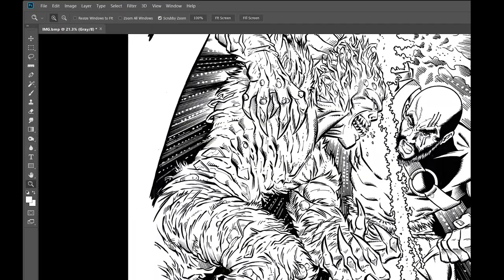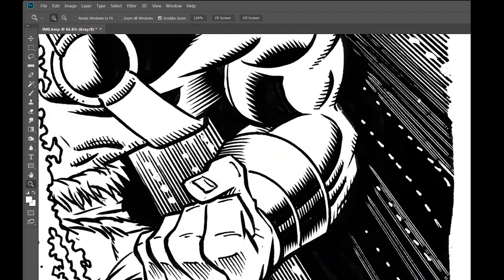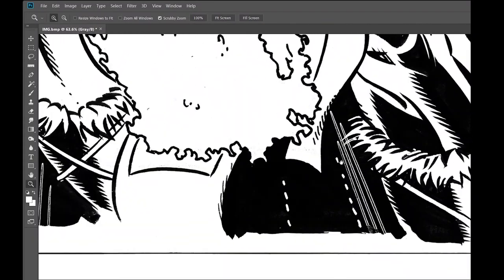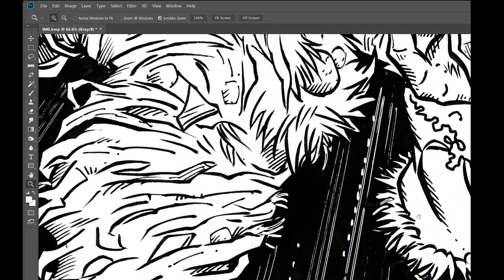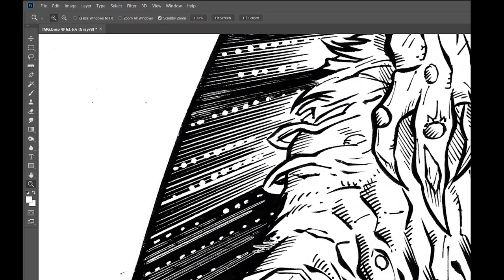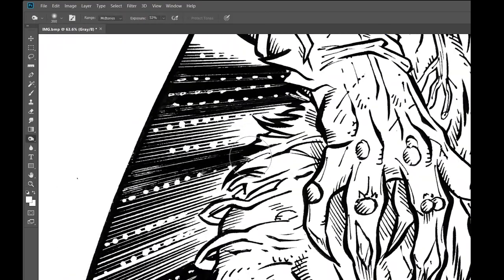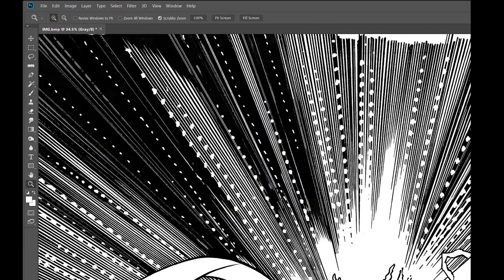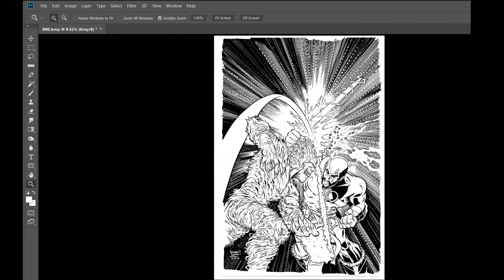Okay, so I'll go in there and look at any areas that are a little bit grayish. And if I want to darken it up, I can darken it up. So all these look pretty good over here. Looks pretty good here, here. Yeah, everything else looks pretty good. Maybe here, I'll just do a little bit of burning, just darken it up a little bit. And let's see up here. Okay, so everything looks pretty good over here. So now that I have that, I press Control 0 to make sure everything fits on the screen.